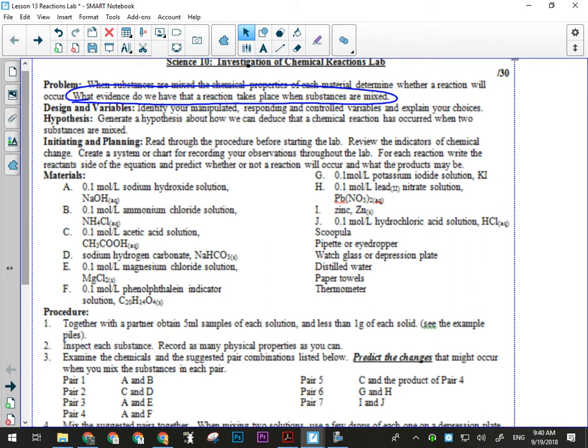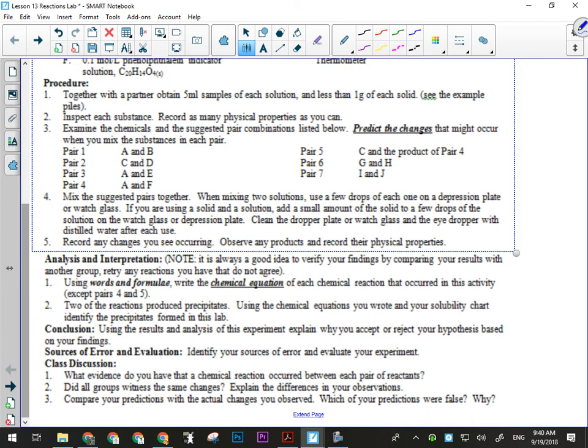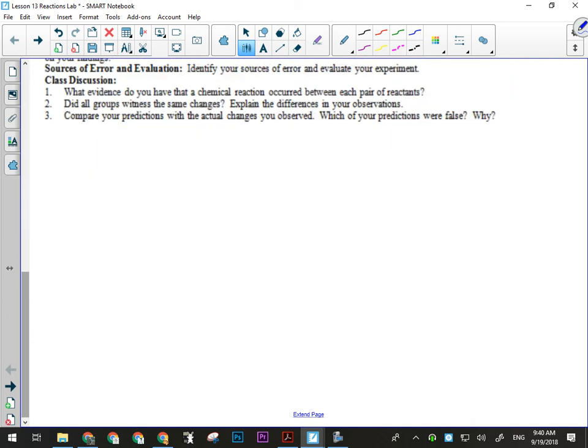Now, for our hypothesis, a little bit trickier on this one. Again, the if part needs to talk about the premise here. The premise that we're working on is that reactions occur because of chemical properties. That's the premise we're working on. So the if part of our hypothesis should probably talk about that.